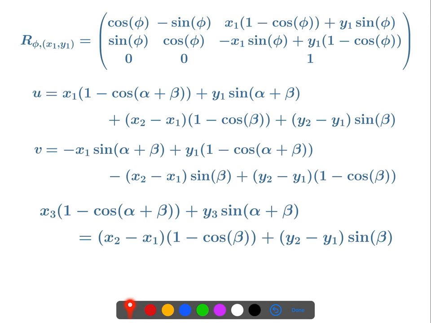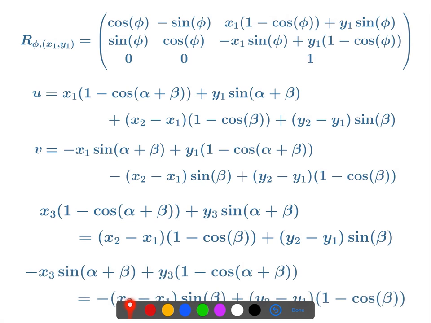So again, the goal would be to show that this expression here, which is the same thing I have up here, the second line of u, is equal to the same thing I have in the first line of u, but with x3 and y3. And similarly, we want an equation. That bottom line is the same thing as the second line for v. And I want that equal to the same thing as the first line for v, but with x3 and y3 in place of x1 and y1. So that's the goal. And once I have that, again, I'll be done.